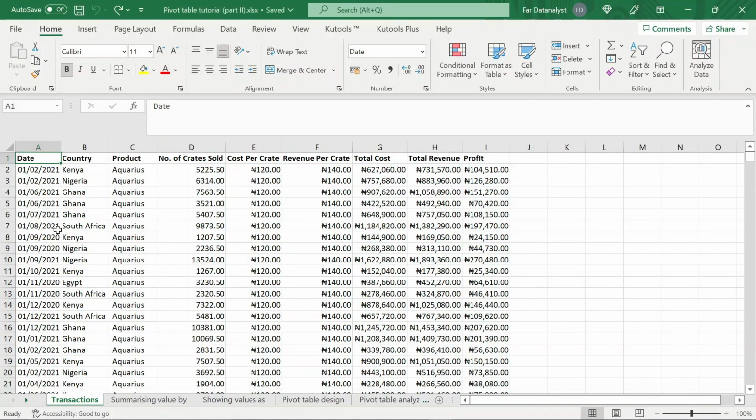This is the second part of my pivot table tutorial. Today I'll be showing us so many other things we can do with the pivot table, and this includes how we can summarize values using the pivot table, also how we can show these values if at all we don't want it to look like the way it is actually looking. We can actually explore the pivot table design tab and also the pivot table analyze tab today. We definitely cannot do everything within the pivot table, but I assure you I'll be showing you things that will help you in your day-to-day activities as long as data is concerned.